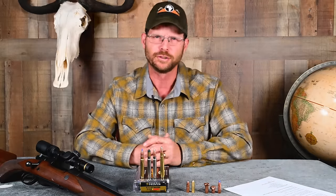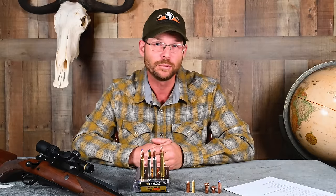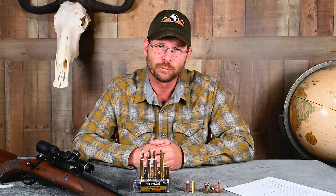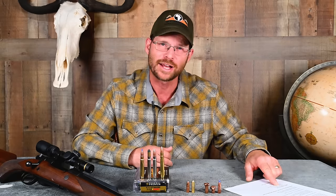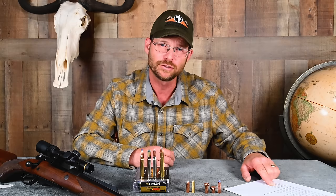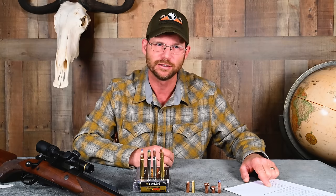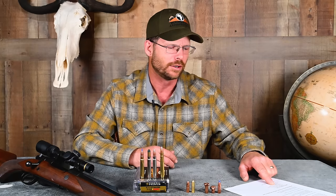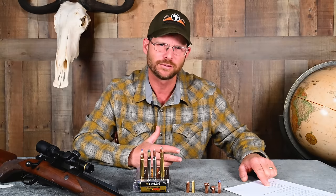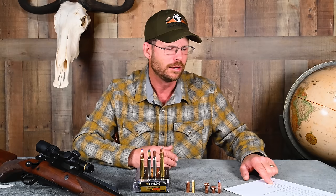How about rifles available in this cartridge, since a lot of Americans haven't really heard of it even though it's very popular in Europe and Africa? There's a quite affordable modern rifle readily available on GunBroker or various gun stores commonly chambered in the 9.3x62: Sauer's Model 100 Classic XT, which you can usually find for significantly less than a thousand dollars. There are also rifles by Blaser and other similar European manufacturers, which are fairly expensive as they're the Swiss watches of modern rifles.